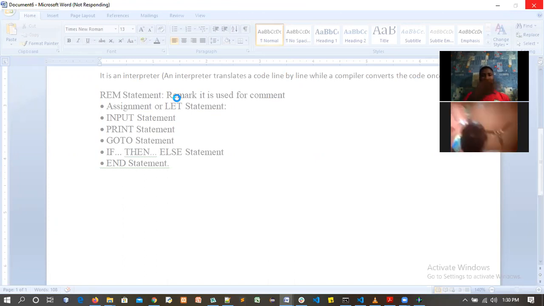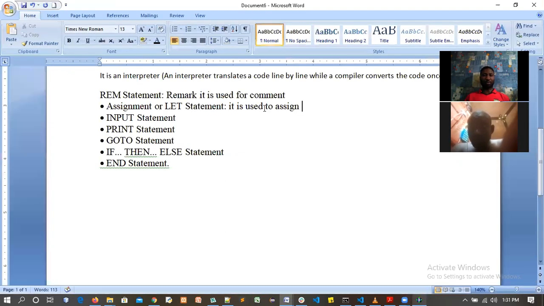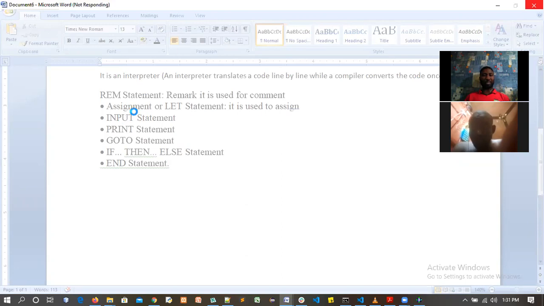You are going to see all of these things in a short while. Input statements enable your program to accept information or data from the outside world.